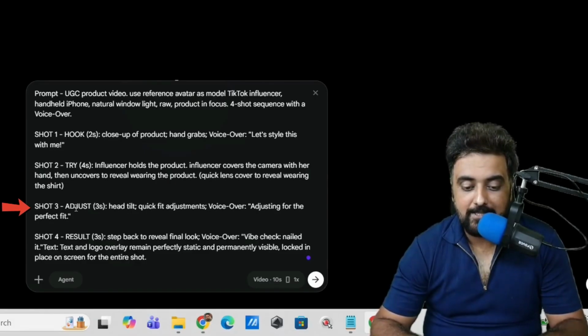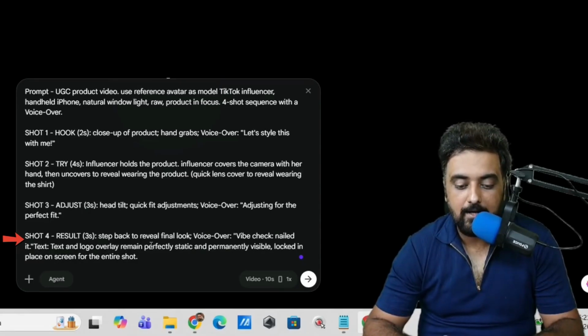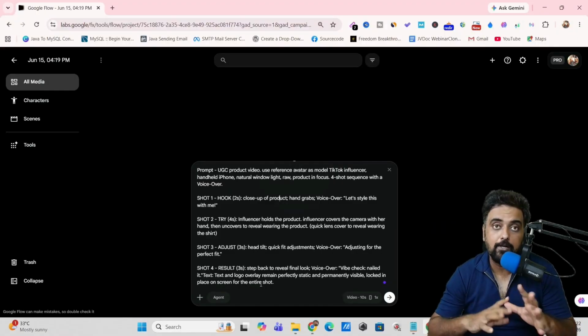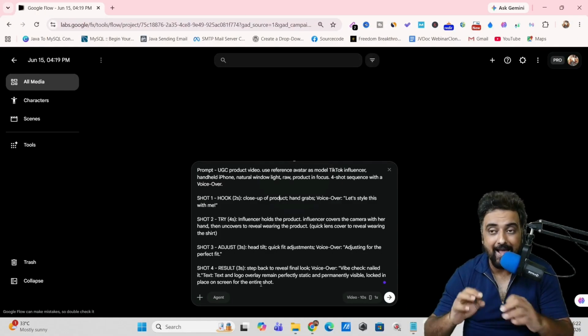Then shot 3, adjust: head tilt, quick fit adjustment, voiceover, adjusting for the perfect fit. And lastly, result: step back to reveal the final look, voiceover, vibe check, nailed it. And then the text and the logo overlay remain perfectly static and permanently visible, locked in screen for the entire shot. Right? So now we need to actually provide it with the female model and the product.